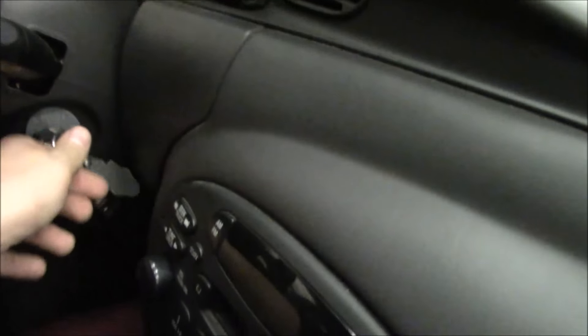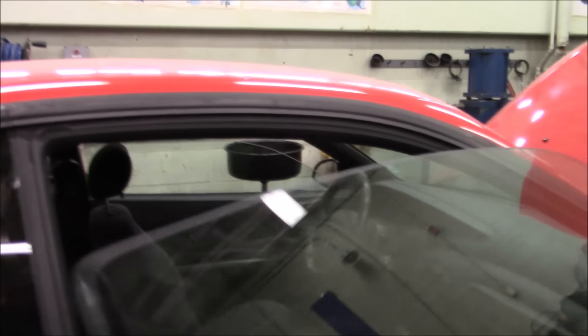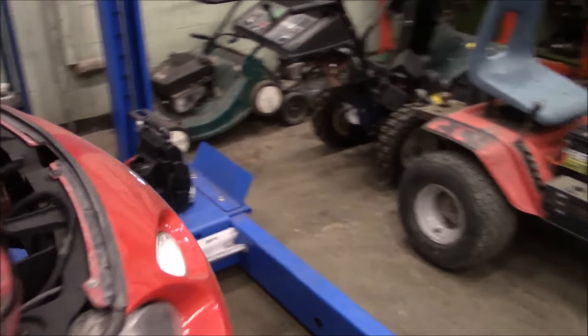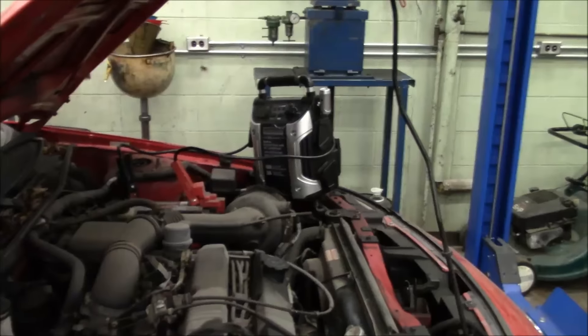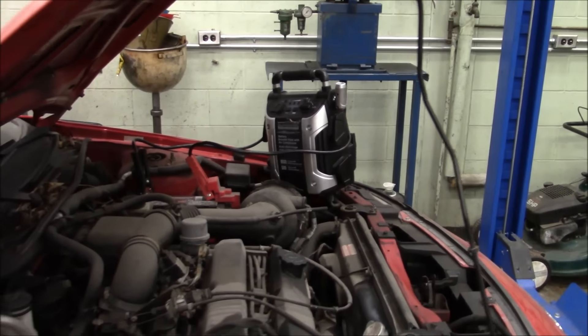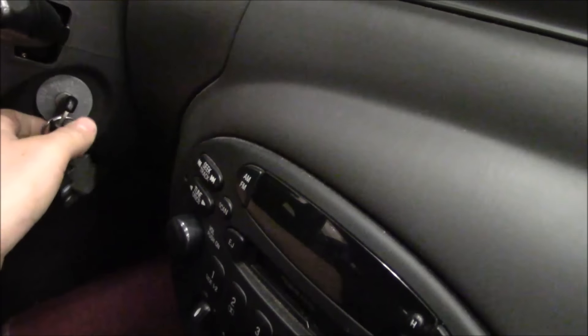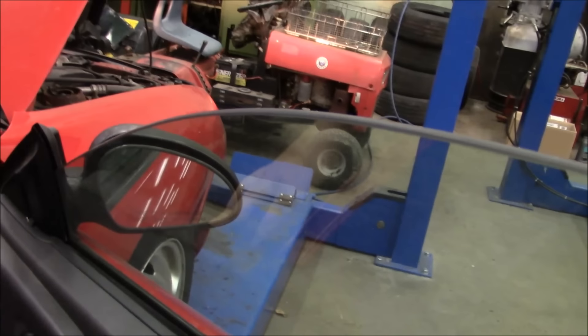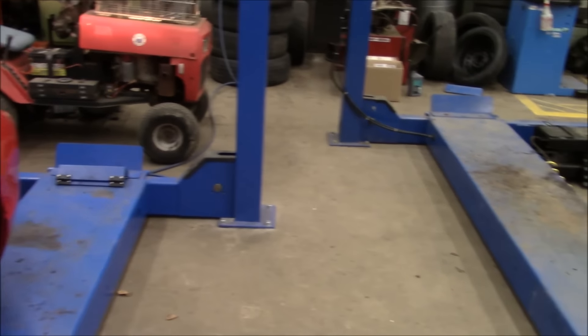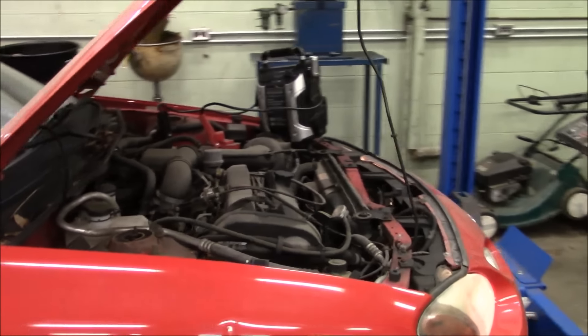Let's get it running just to show you that it runs perfect. Stone dead. So that's one issue when the car sits — the battery gets stone dead. But don't worry, we've got our trusty booster pack right here. I'm going to get the booster pack on and I'll continue the video. Booster pack is on the battery. Let's try to get it started up now. It does have an exhaust leak by the sound of it, just a bit. But it runs sweet as you can see.